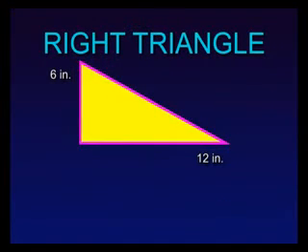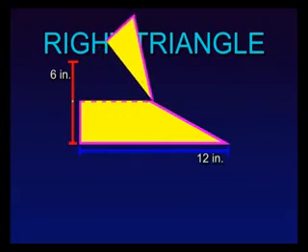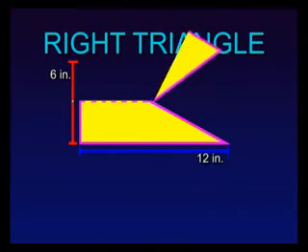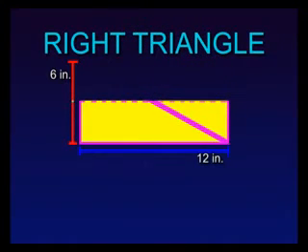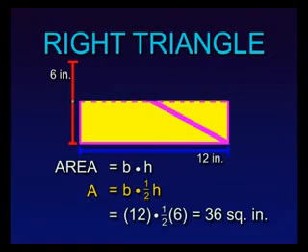Let's start over. Here's our original triangle with base B and height H. This time, take the scissors and find the middle point of the height. Now cut horizontally. Rotate the piece you cut off and fit it neatly on the right side of the triangle. What is the formula now? That's right, the area A is equal to the base B times 1/2 the height, H. So what would the area be now? Of course it's the same. It has to be, doesn't it? It's still the same triangle.